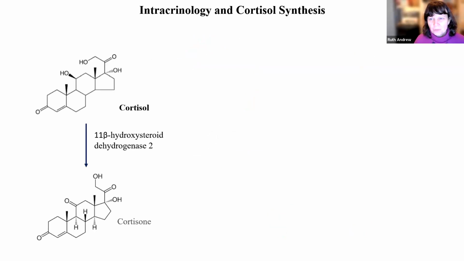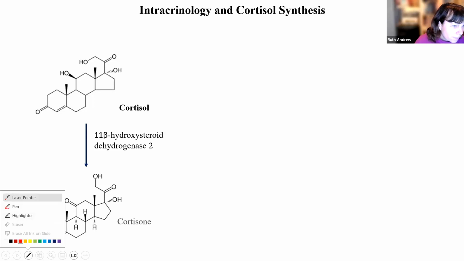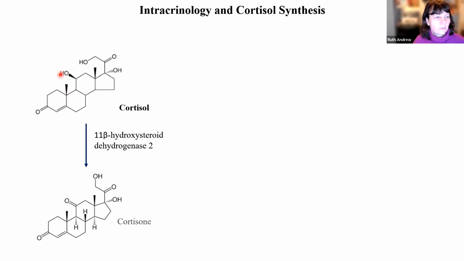So when I started my career, one of the enzymes that was very well known in this field was 11-beta-hydroxysteroid dehydrogenase type 2, and it was discovered in the kidney. And it takes cortisol, our active hormone, and then converts it at the 11 position, just see if I can get the pointer actually, at the 11 position from the hydroxy to the ketone. And accordingly, you inactivate the hormone. So that's by far from the only enzyme, though, that actually carries out this type of conversion.